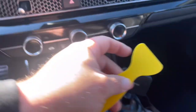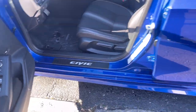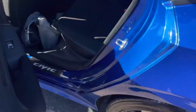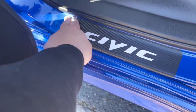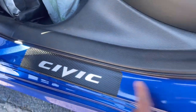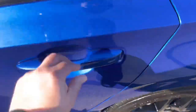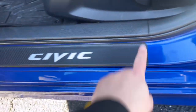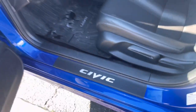I already installed the driver side. I used this and used the grits to clean the door. That's the driver side, and that's the passenger side. You'll see the back — I just did it by eye. I did the middle, really easy install. In the front I use this line in the back to guide me. I'm going to do the same with the other side and show you how to do it.